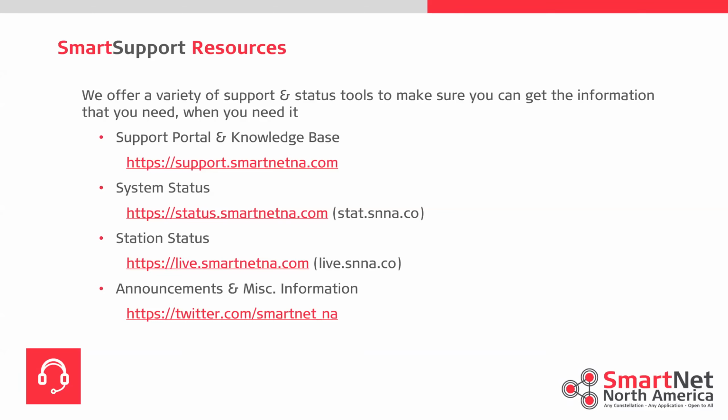On top of the normal support portal and knowledge base, we also have system status. This is outside of our infrastructure. The monitoring information that monitors the network is outside of our infrastructure, such that if things happen, monitors get pushed over to system status, and alerts can be generated, and you can find that information at status.smartnetna.com.